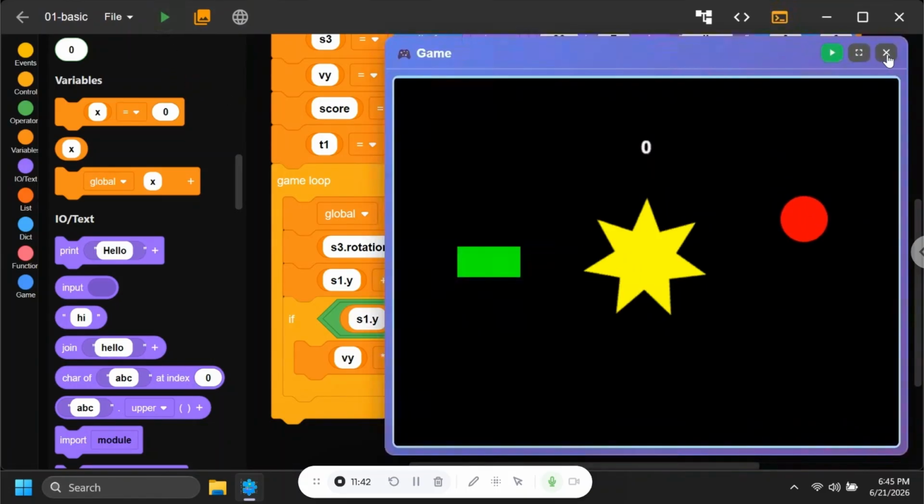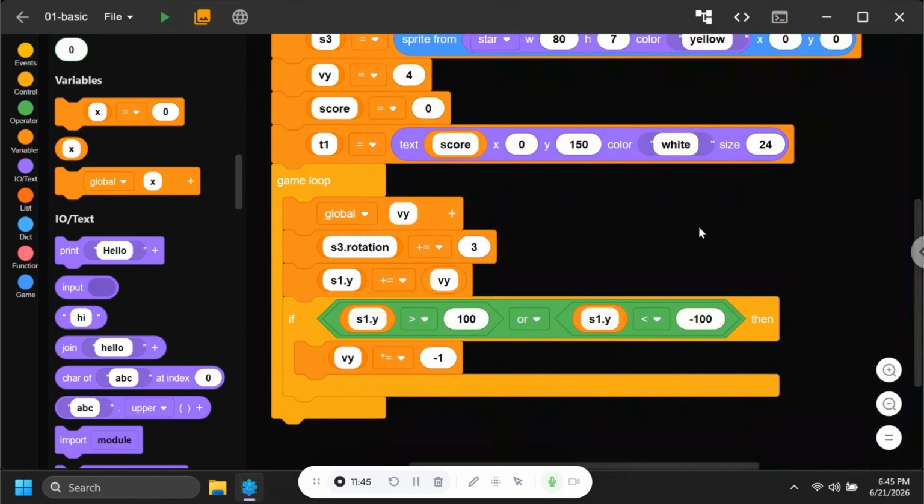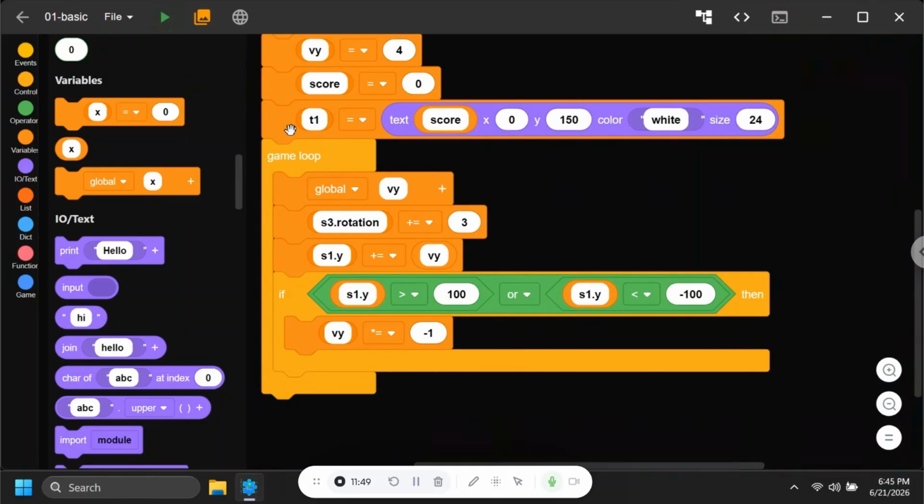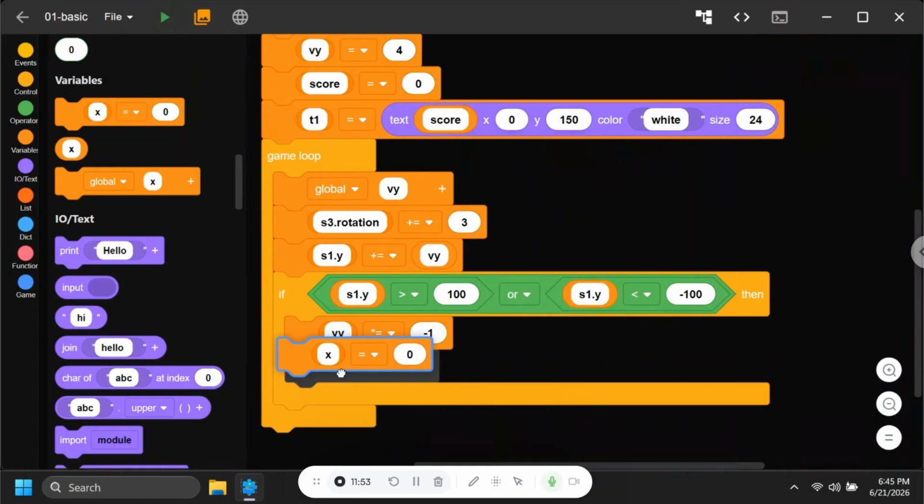Oh yeah, so now I'm going to need to change the score here. Below, we can change the score right at this condition. Score plus equals. And I need to set the text again.